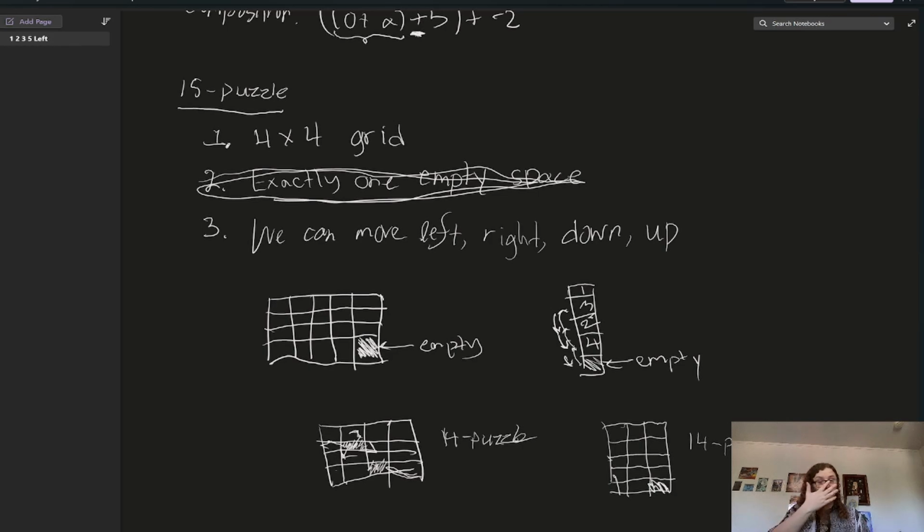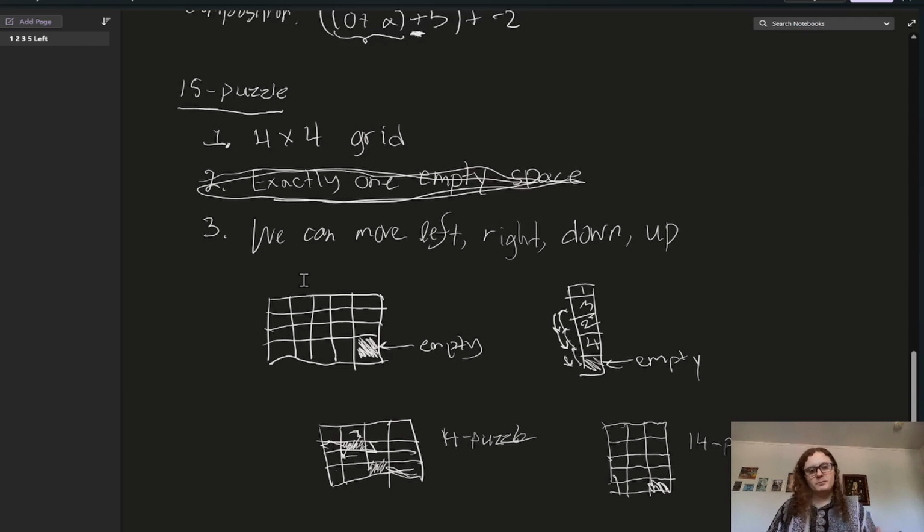So now without rule 2, we have suddenly the number referring to the puzzle is no longer unique, because these two different 14 puzzles are different from each other because they don't have the same dimension, they don't have the same number of empty spaces, etc. So they're going to have different solutions.